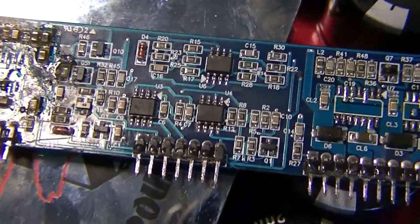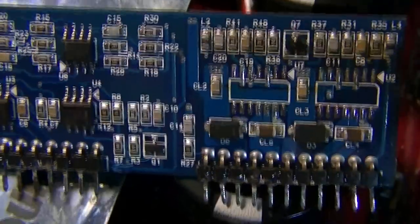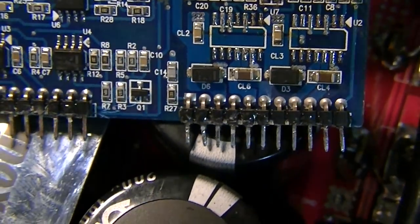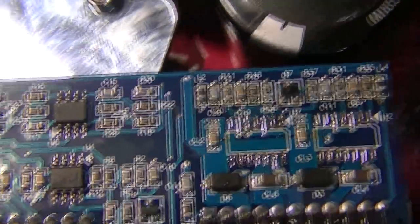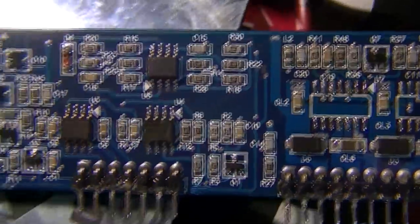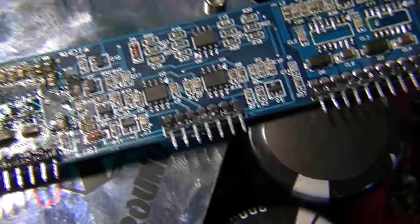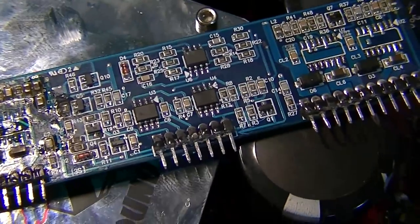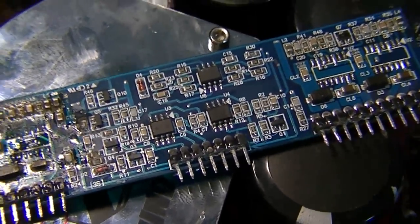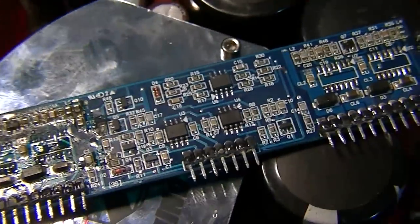Now, sometimes, but not that common, you'll find that these three chips as well might have some issues. These will consist of a 072C, an LM211 or 311, and what will the other one be? A 9203 perhaps, and this just deals with generation of the switching wave and protection circuit. Sometimes they die if the drivers go down in a drastic way and pull along the 072 or the LM211, but not as common. You will probably be able to fire the amplifier up on a small power supply if these do have issues, and it won't fire up but it won't actually cause any damage, and then you'll know you should be able to replace these if you don't get any drive.